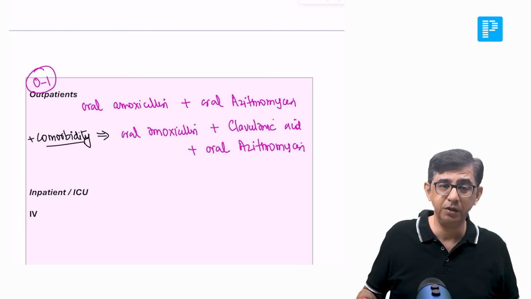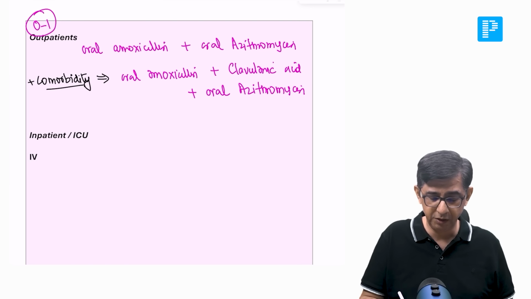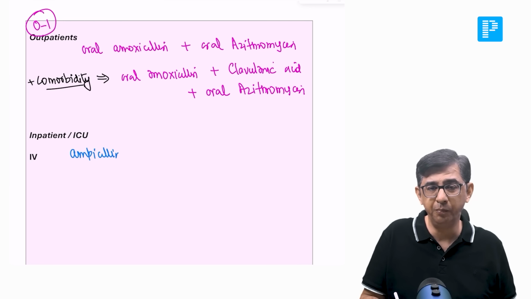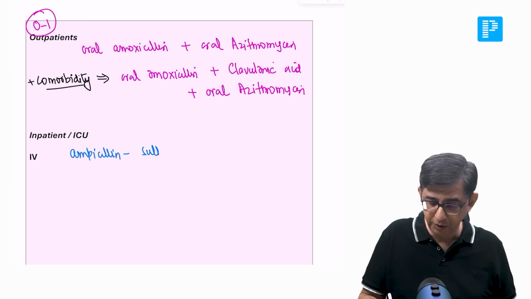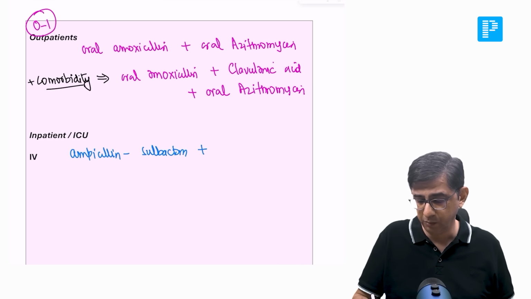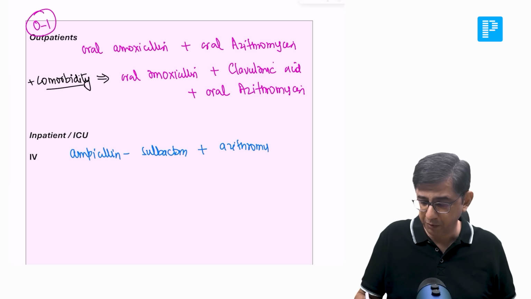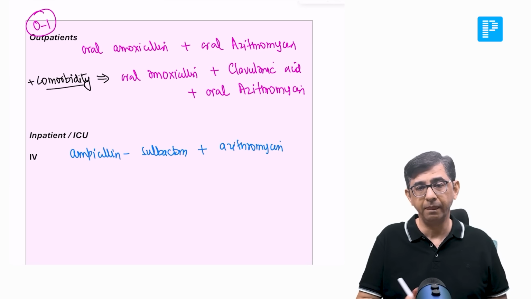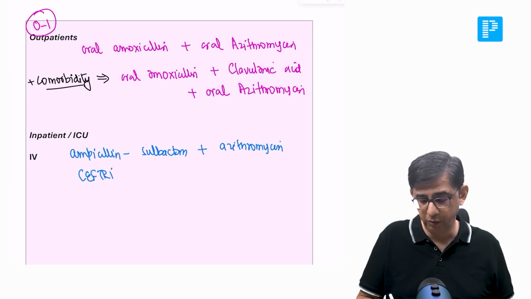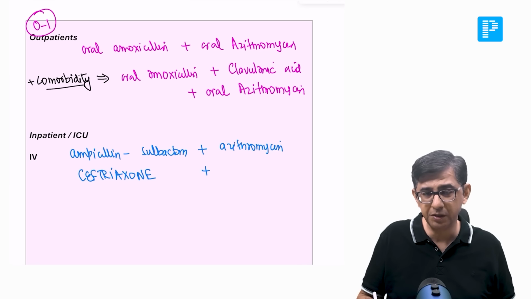In an ICU patient, the IV antibiotics that would be used would be as follows. The recommended algorithms would be like we can be using ampicillin with sulbactam. So it is not ampicillin alone, it is ampicillin with sulbactam, and along with that I can be using azithromycin. Obviously everything that I'm discussing for inpatient would be intravenous. In some MCQs you will notice that this will not be given. It would be ceftriaxone. Mark my words there. Now it is ceftriaxone with azithromycin.